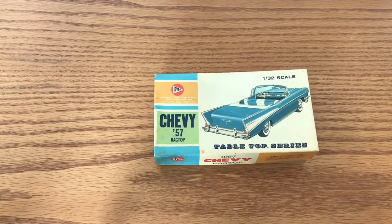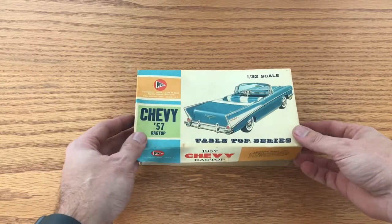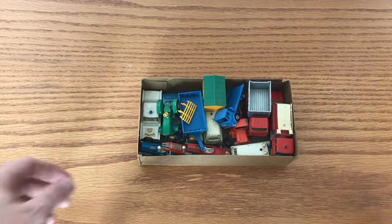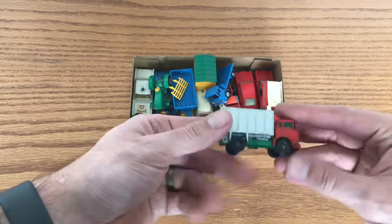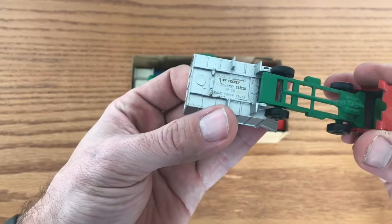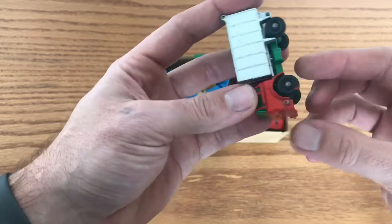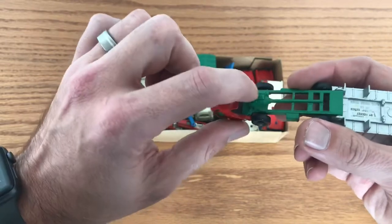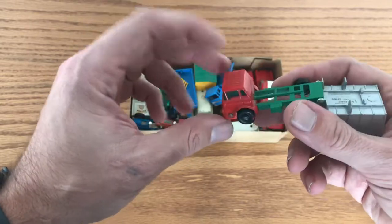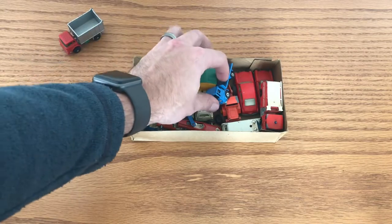I just got back and this is what I bought — what's on the box isn't what I bought, it's what's inside. Right here is the GMC tipper truck. I just finished a box restoration on one of these, and this one I think, once I get it cleaned up, may be in pretty decent shape. A lot of these are just really dirty and tatty. It looks to be missing the seats from the inside, so I'll need to look up which variant it is — but still a good find.